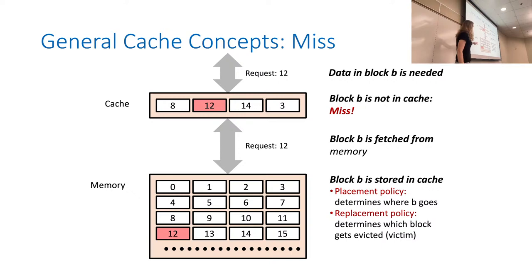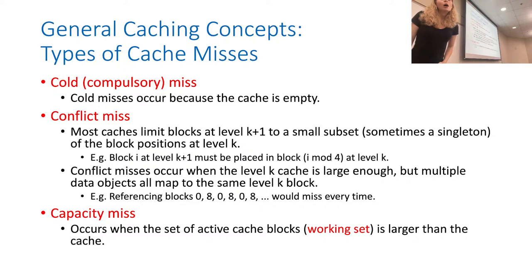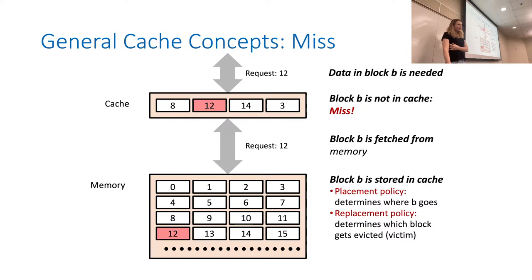So the weeds that we're not going to get too into are placement and replacement policy. When we summon block 12 from main memory and we put it into the cache, where in the cache does it go and what does it evict from the cache? The cache is always going to have data in it, so what's getting the boot? That's a great question. Placement and replacement policy is a huge rabbit hole, and I'm not getting into it because you can't unless you have more context. I can't really talk about it unless we had a lot more specific details of a specific system and how that system would handle it. Different systems can handle this different ways.